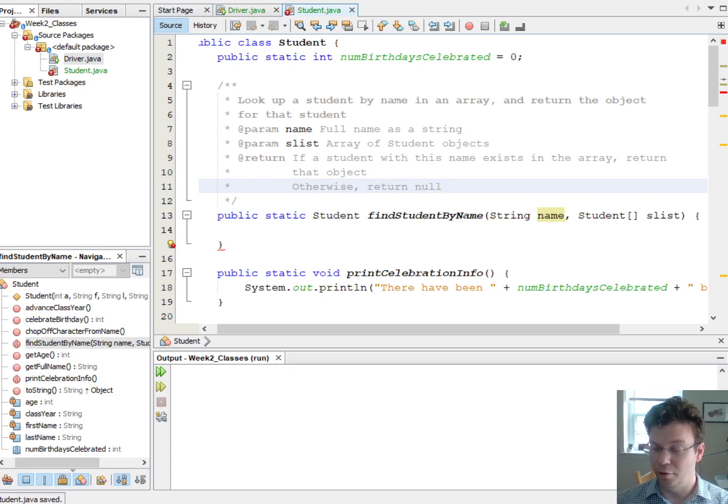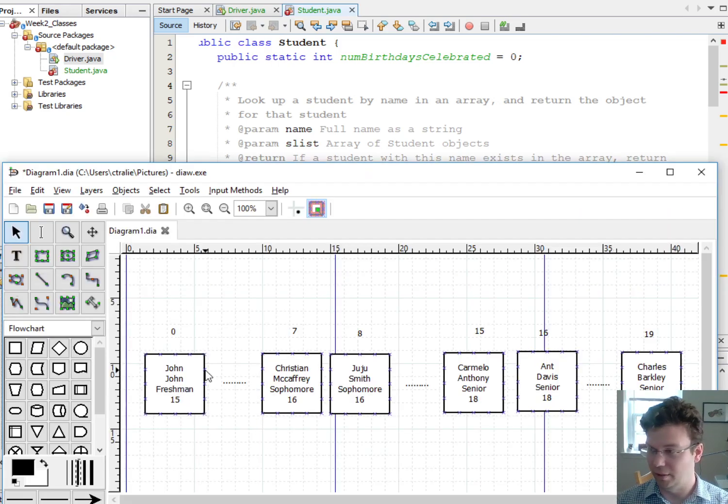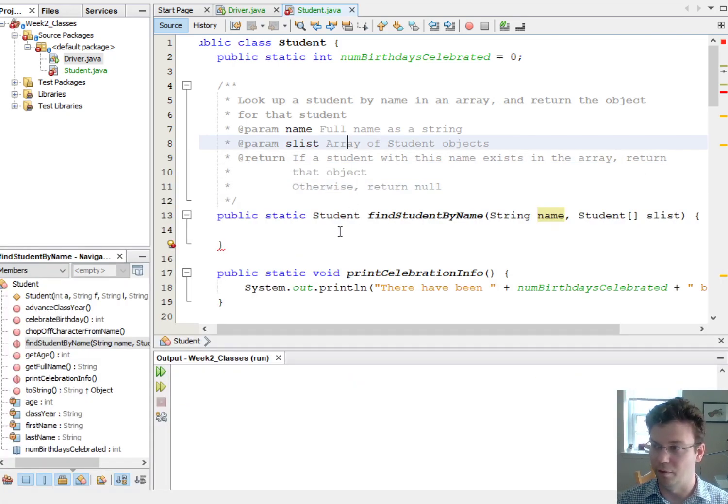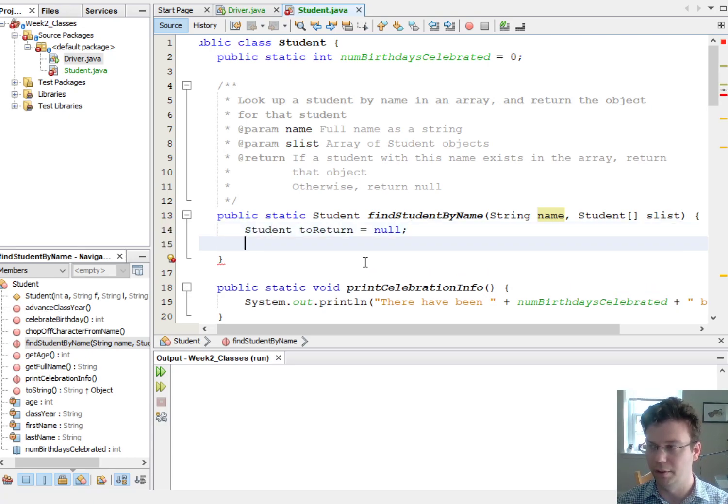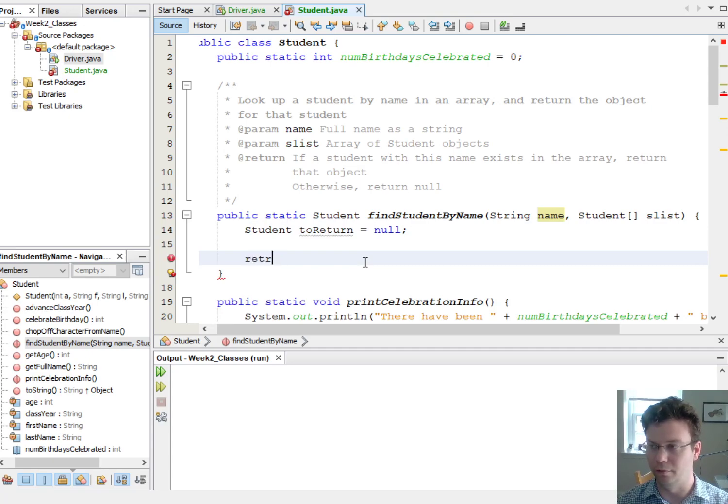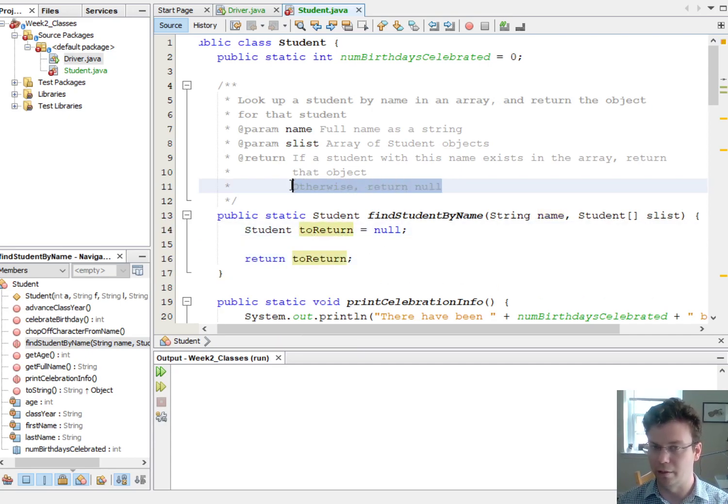All right, so the best I can do is start at the left and go right and look through everything. So I'm just going to have to make a loop. So let me initialize the variable that will hold the result. So I'll say studentToReturn equals null. And then at the end, I'll return the student. So if I don't find them, this is just going to say null, and that's going to be fine, because that's what we want to do if we don't find them.